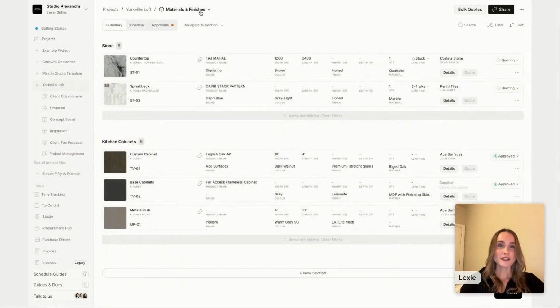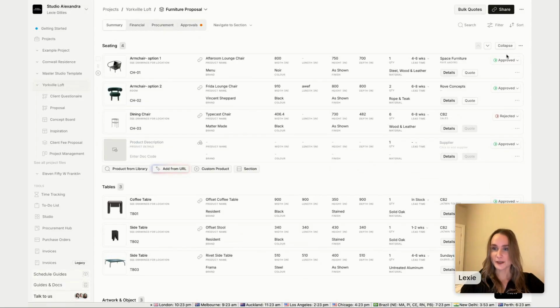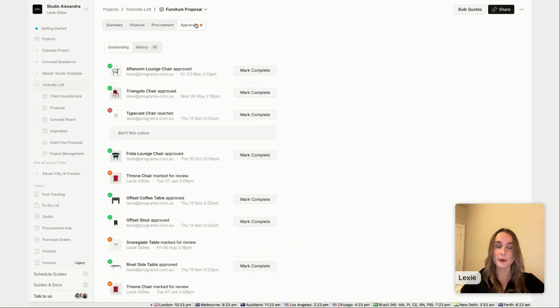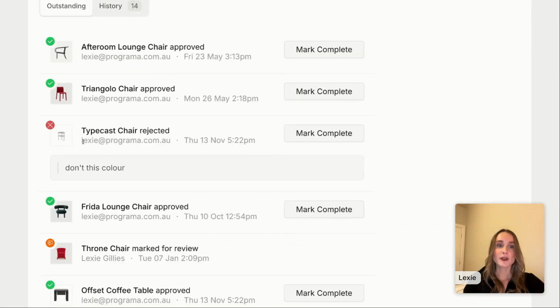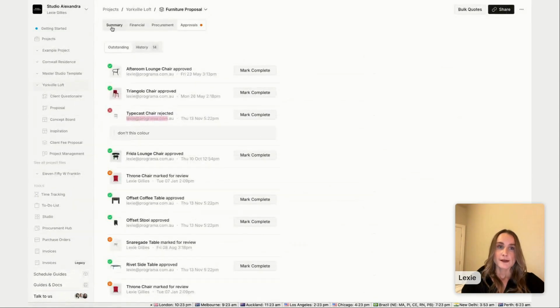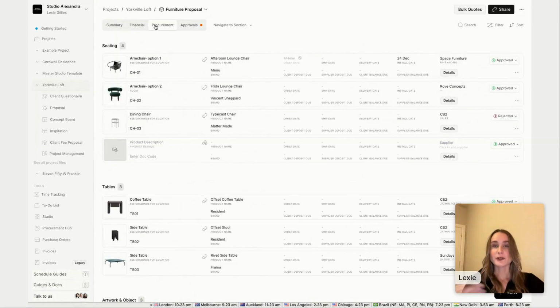But essentially, once you get approval, everything filters back here. You'll notice all these statuses have updated, and you'll get a notification tab for approvals. So that'll go orange and it will pop up. So it doesn't exist unless they actually have approved it. Everything is date stamped and time stamped with your client's name. So you have version history of everything. Then from there, you can move into your procurement phase, or you can go on to issuing an invoice.